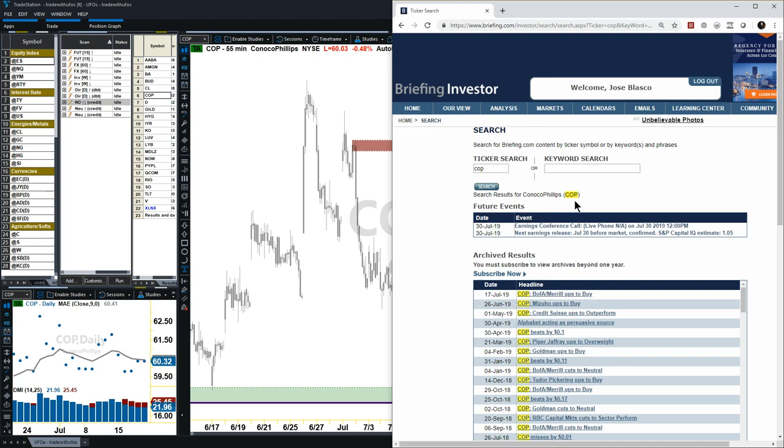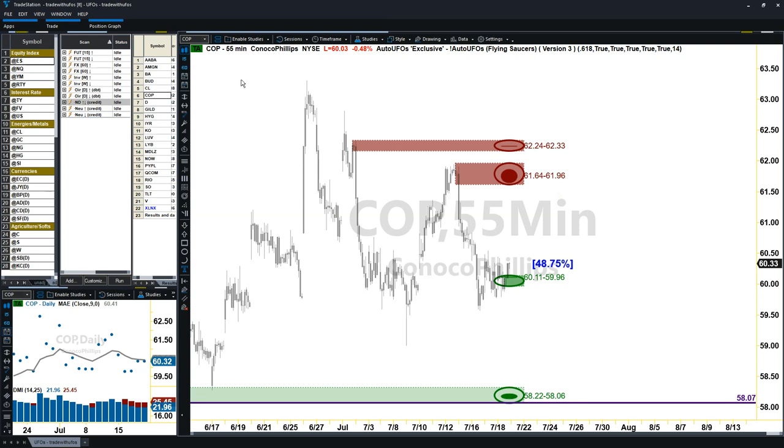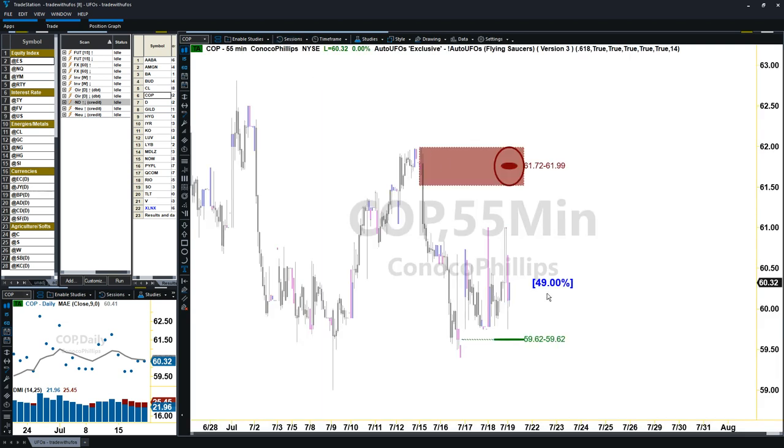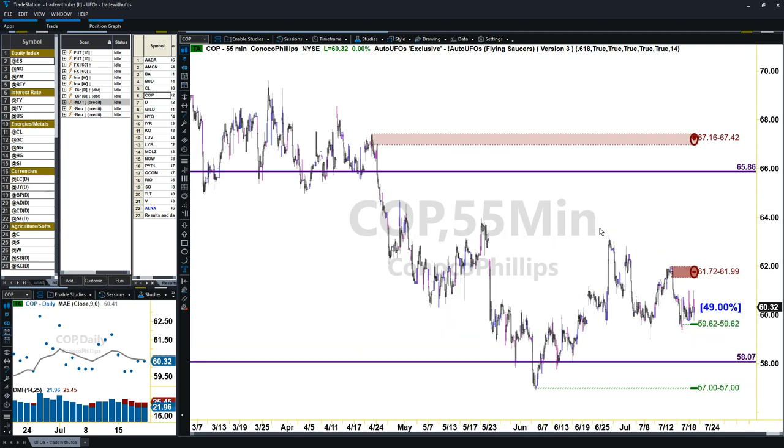So ConocoPhillips has earnings on the 30. We can certainly use July 26, okay? And the key will be to find out if ConocoPhillips is providing valid UFOs and a valid setup or not. So with regular session hour data, we got 48%. If I switch to pre and post market, this is giving me 49%, which is a better outcome. Okay. Range is so wide. I'm very concerned. I will not get the premium I need.